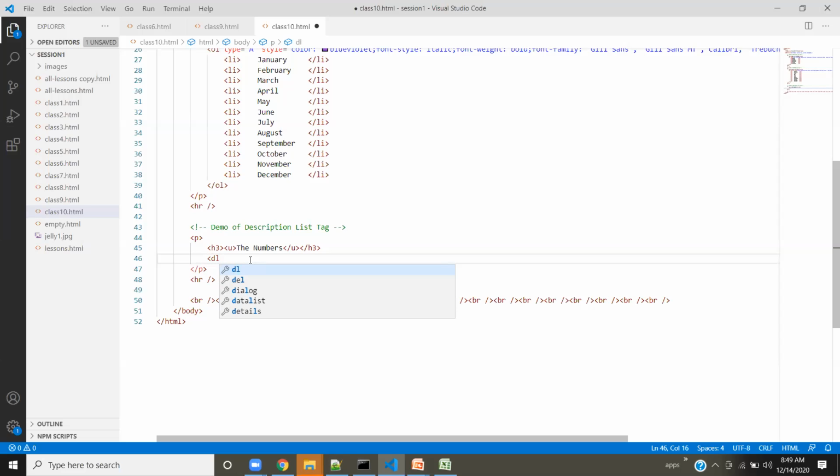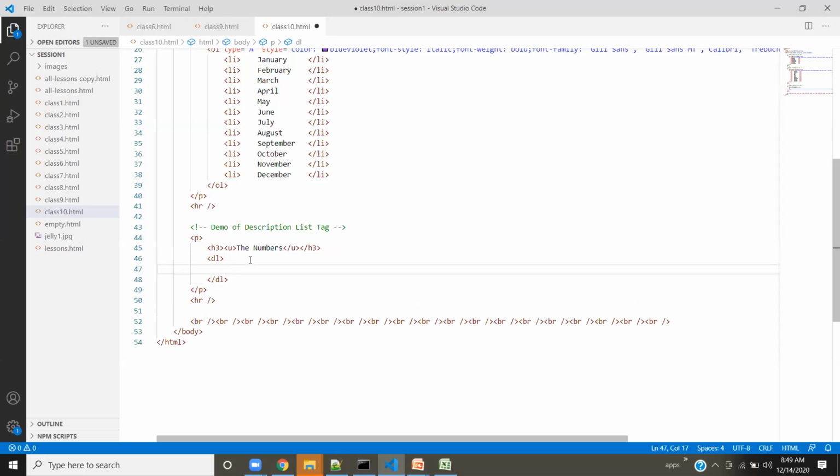It was OL there, right? So here it comes DL. DL will tell what is the thing we need to define. Inside we'll be having multiple terms. DT is nothing but term, and DD is nothing but the definition. T means term, D means definition. I'll just use one here, I'll just write it like ONE. This gives you some idea. Let's copy paste this one.